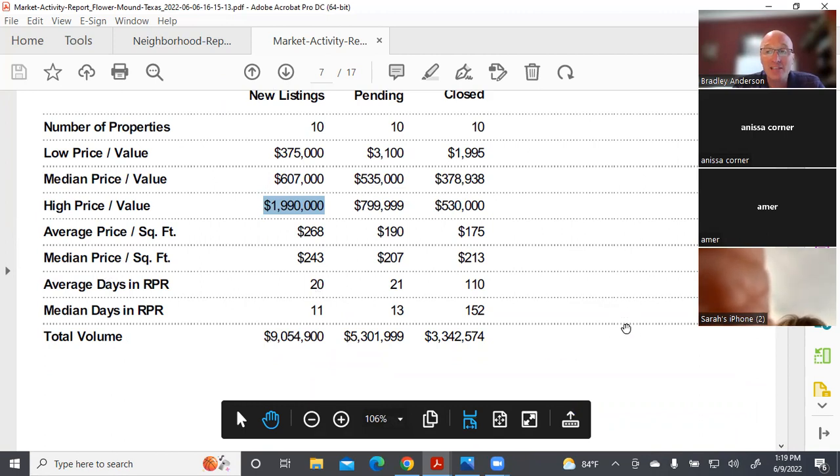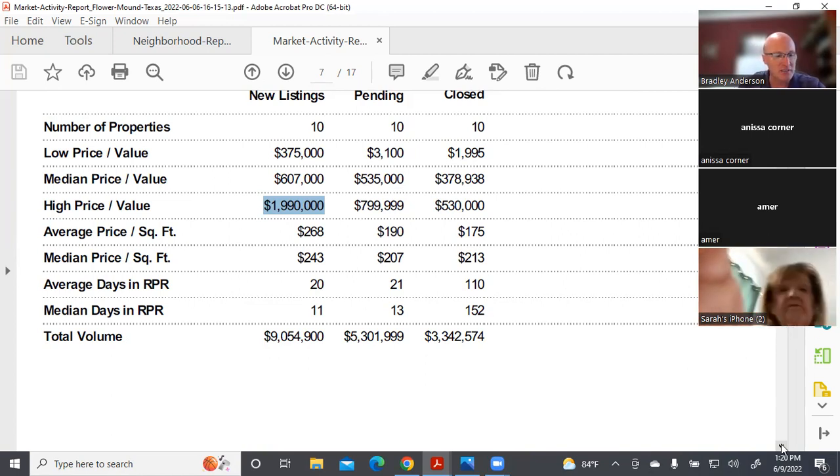Okay, so that's also a talking point that you can bring back to your clients. It says, well, how long are homes sitting? Because every news broadcast will suggest that they're flying off the market in 24 hours. And while that is true in some price points, it's not always true.